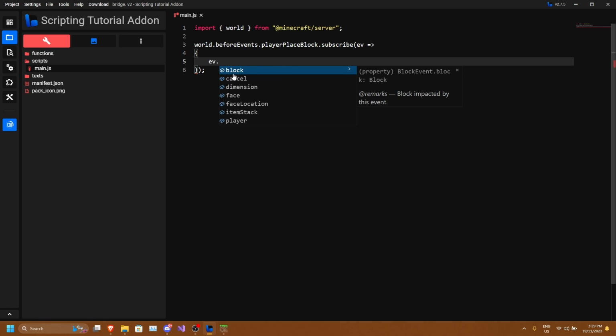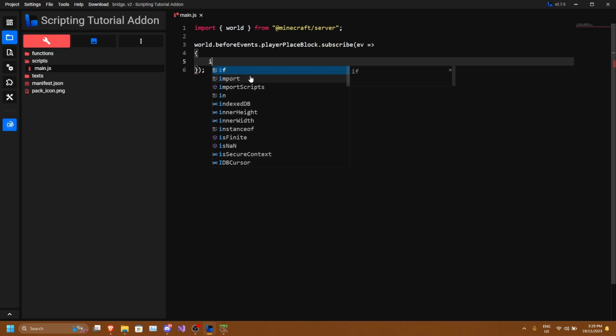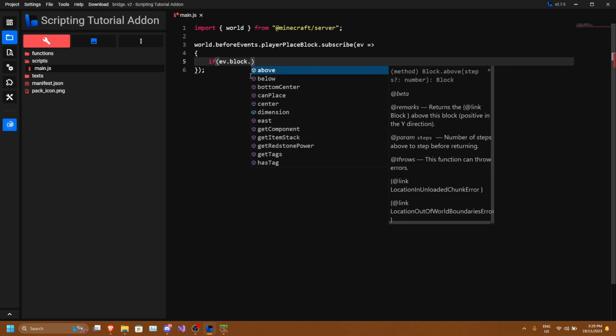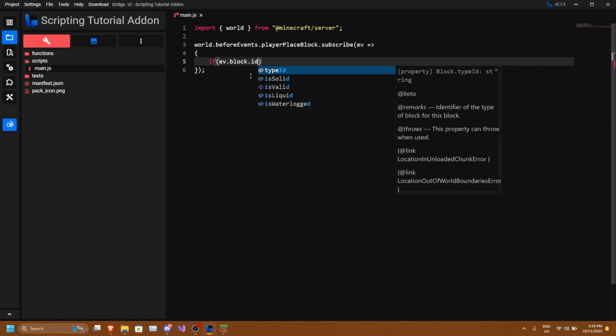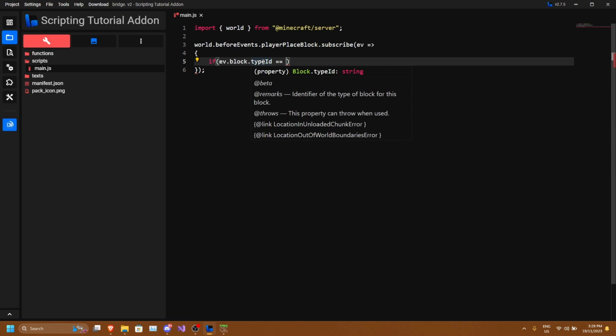So to actually cancel the block that we want to cancel, for example, a grass block, we can just use the if statement. So if ev.block.id or type ID is equal to, and as you can see here, the type ID is a string.